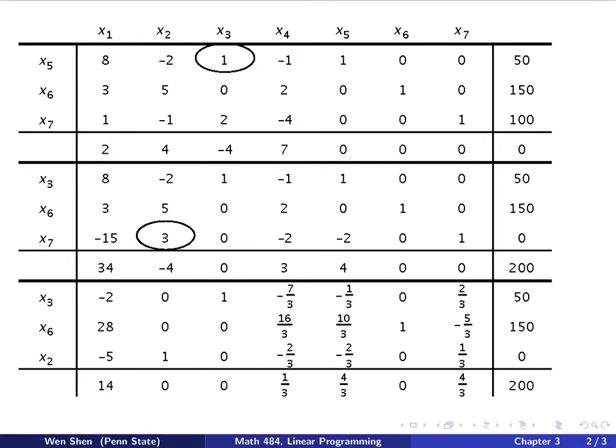Let's go through the simplex algorithm. First, we look at these coefficients and spot any negative terms, and we see there's 1. Then we look at the corresponding column, and we need to choose a positive term to pivot from. We have two choices here. The choice will depend on the ratio. So 50 over 1 gives 50, and 100 over 2 gives 50. They are the same, so you can pick either of them. Let's say we picked one. In the LP assistant, you would click on that, that's been circled, and then the LP assistant will carry out the pivoting process, and then you would have the second part of the tableau.